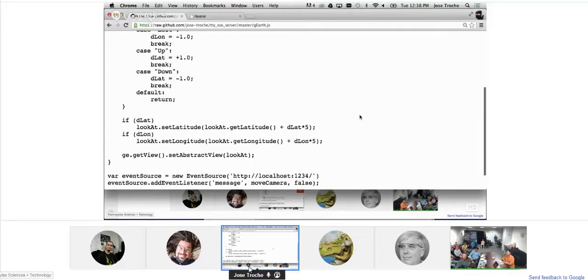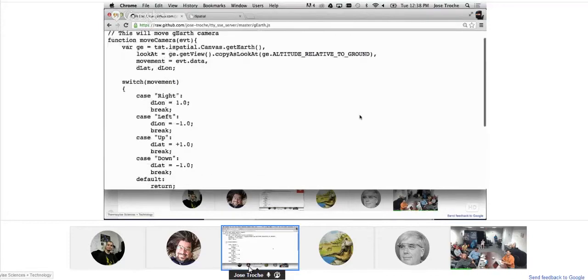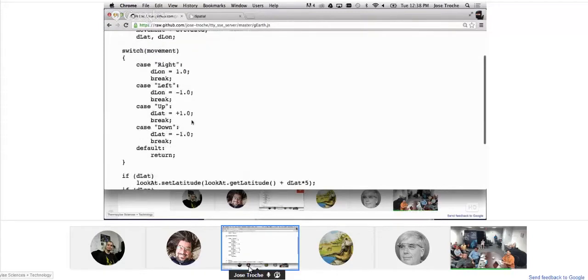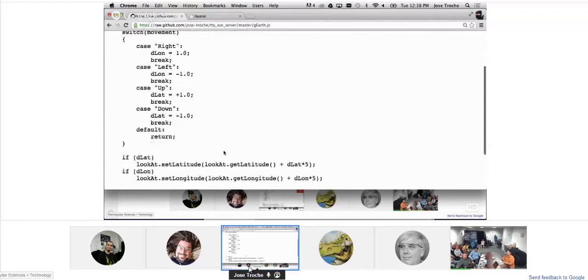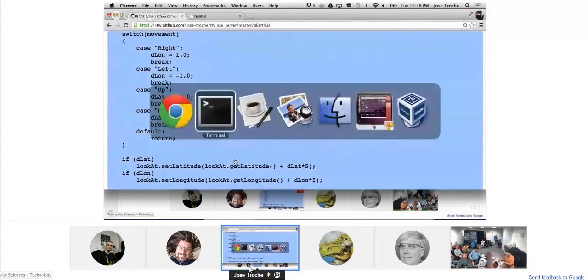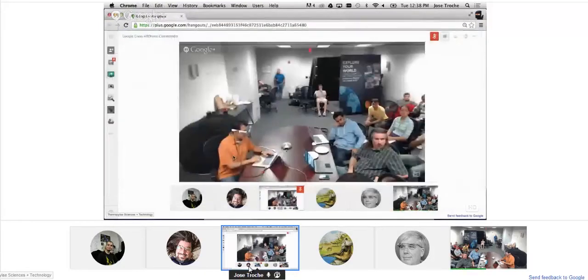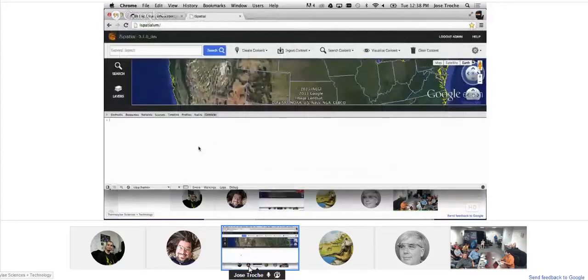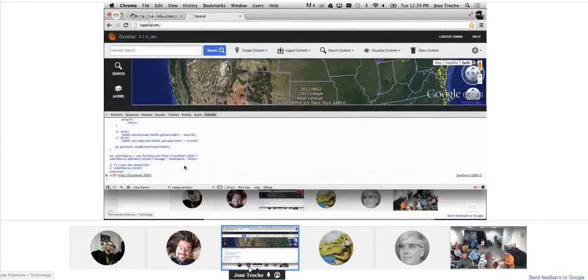What does the callback do? Basically, as you can imagine, it captures the information, and according to the commands that I already have for my drone, I'm just going to start changing the camera view, the look at of the Earth. So let me copy all of this and paste it in my iSpatial console. Let's see. All right.